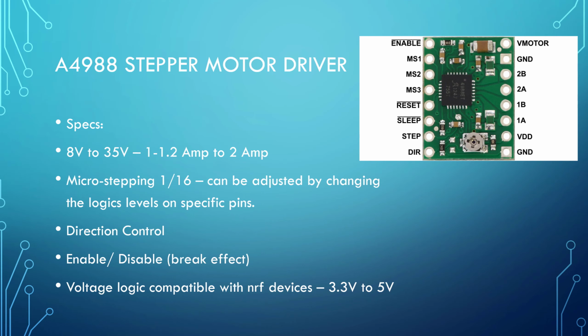so we can use this enable pin to enable and disable the motor. So when the stepper motor is enabled, it has a braking torque, so we cannot rotate the motor when it's enabled, and when it's disabled the motor is free and we can move it by hand. So we have a reset pin, and we have a sleep pin, and a step, and the direction. Here we connect our motor, and here we connect our external power supply, and this one is the logic voltage. We are going to use 3.3 logic, so we are going to provide 3.3 volts here.